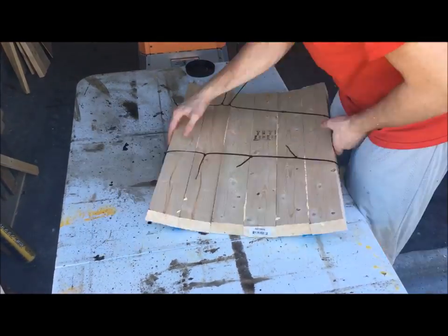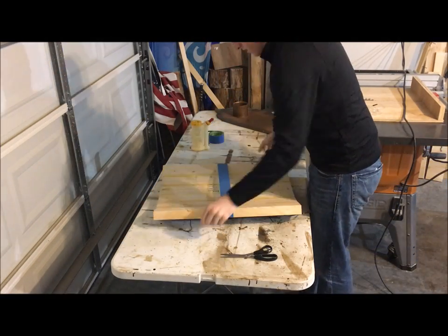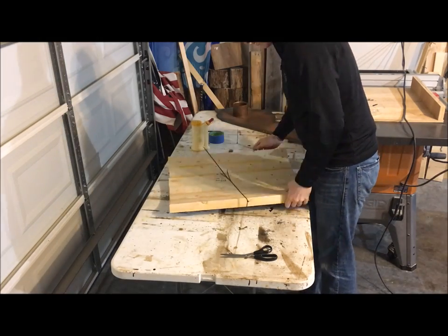I kind of had to go full MacGyver on this one, but then just let it set up and walked away from it for about a day. After about 24 hours, it should be safe to remove the zip ties and tape.